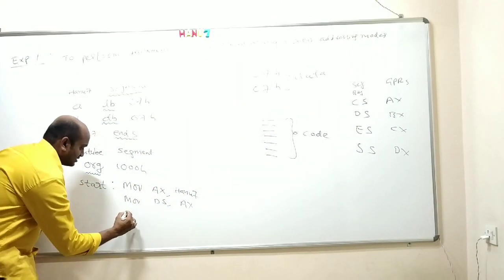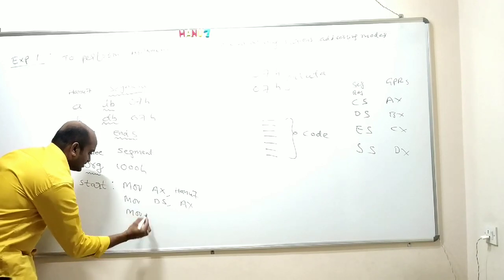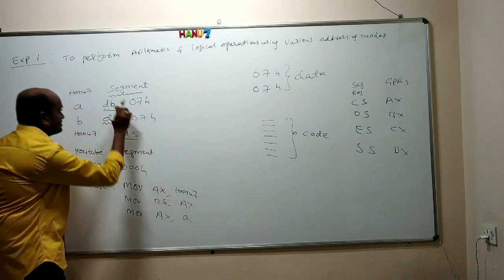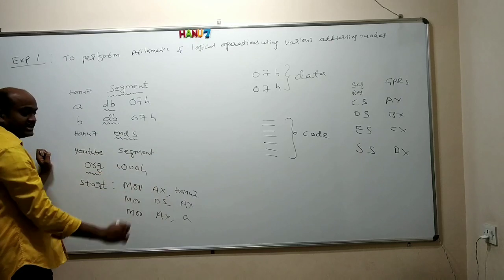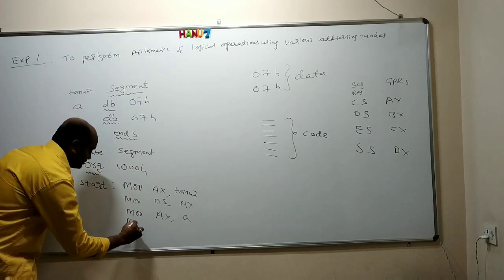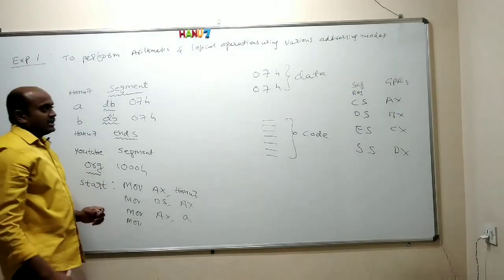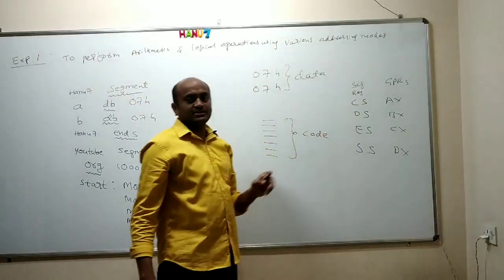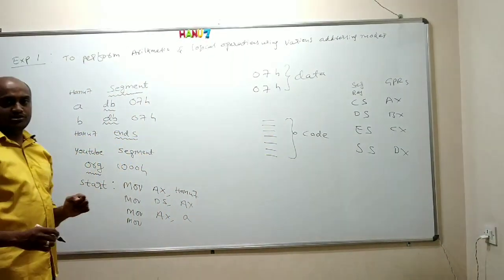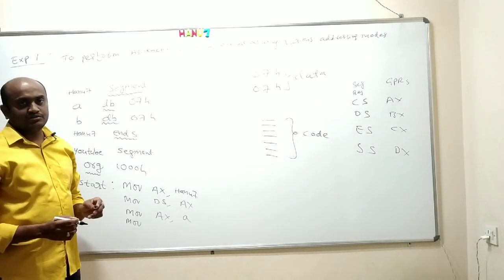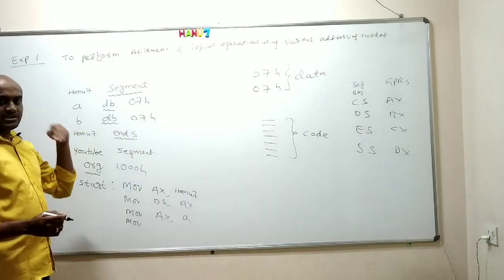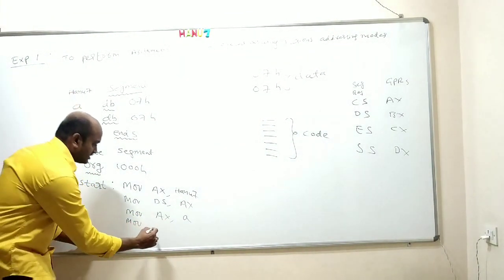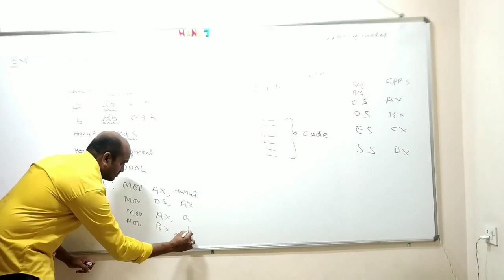Now coming to the first step of your program. In order to add your two numbers, first copy the first number into the AX register. MOV AX, A. My first number is A. So that number 7 will go into AX. Similarly, copy the second number into any register. I can use BX, CX or DX. But this AX is mandatory. AX should be involved in all arithmetic and logical operations. Without AX, there are no arithmetic and logical operations. So because AX should be involved, let's send one number to AX. Then you can choose any register. I will take BX, comma B.